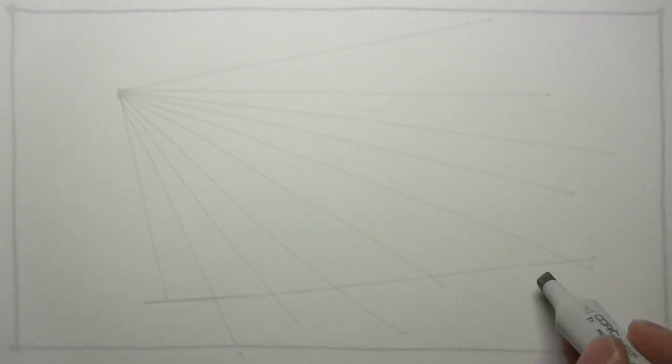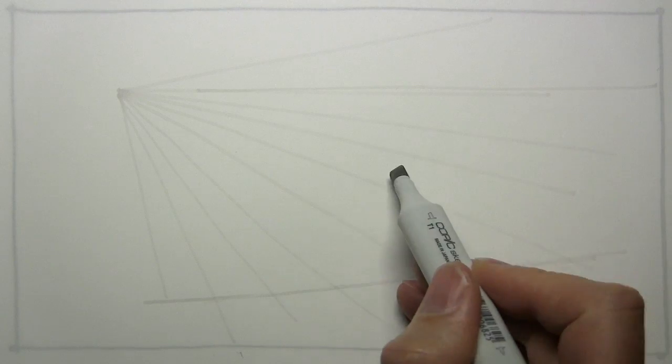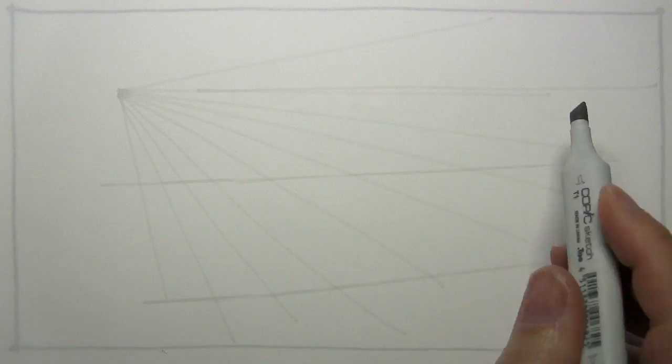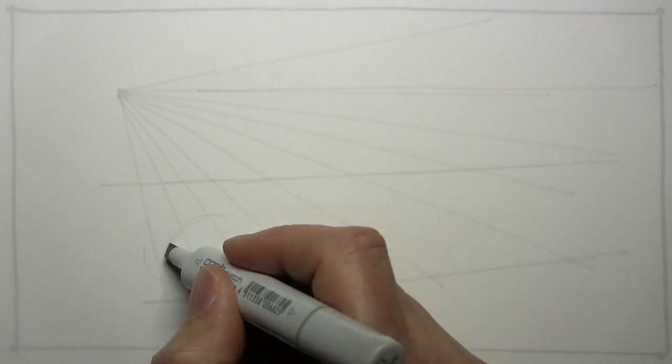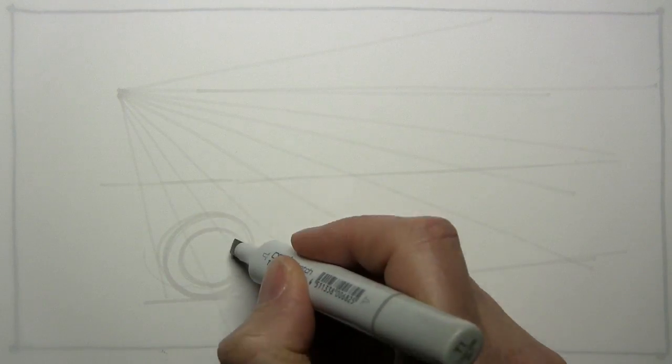Not so much about the Copic marker. I'm not really going to shade so much because that's hard to do with the pen, but I'm using the Copic marker as a way to block out the sketch. And so much like the other sketches on this page, they're all done with the same technique.